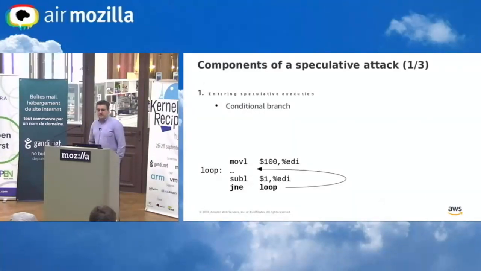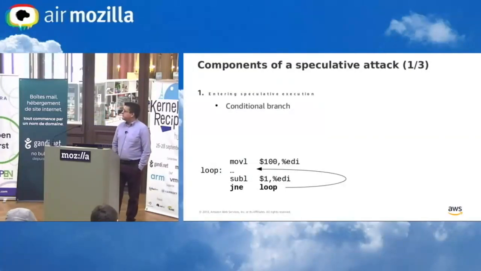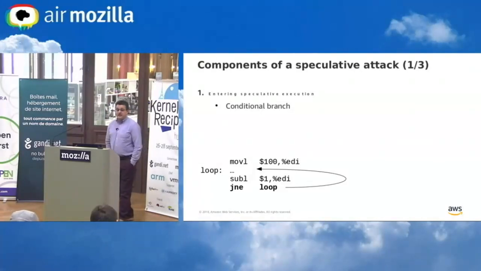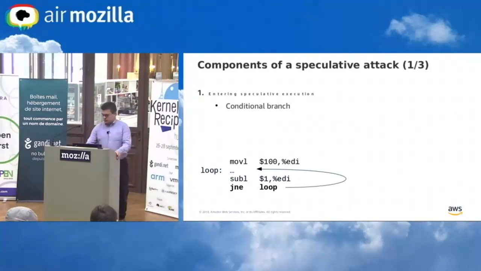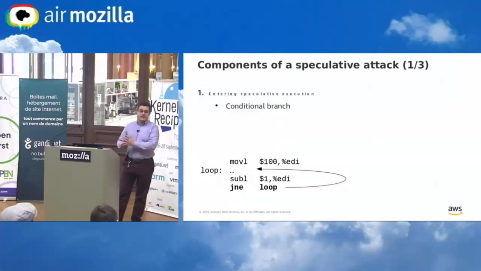So to start with, for a speculative attack, first, we have to get into speculative execution. We have to have a mispredicted branch or something so that instructions are executing that are eventually going to be torn down. And the principle behind speculative execution was always that it doesn't matter. It's going to be torn down before it ever gets committed, so we can do what we like here. And that's why Intel, but not AMD, had this problem with Meltdown, where we don't even need to bother checking the permissions on the memory access because it's never going to happen.